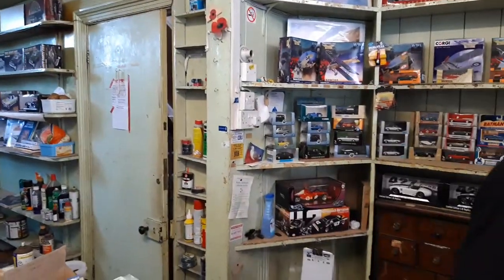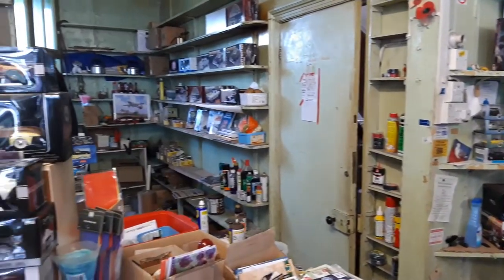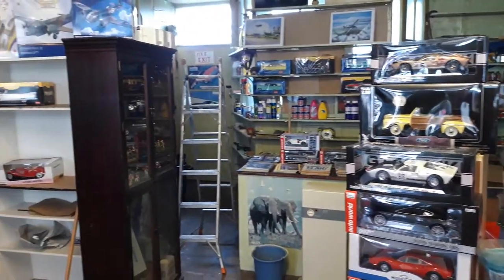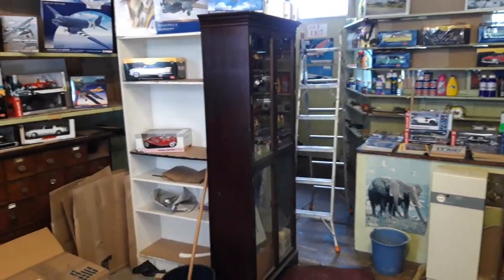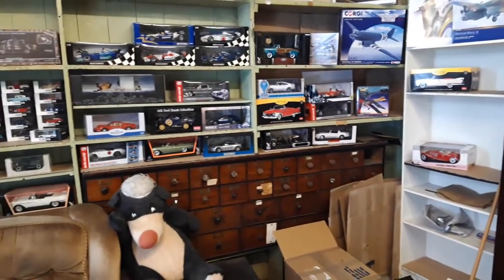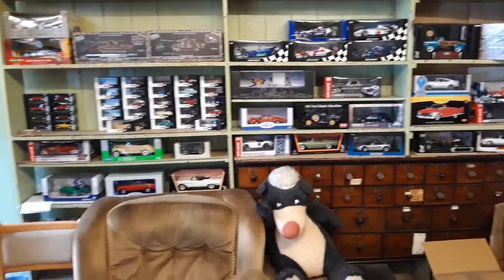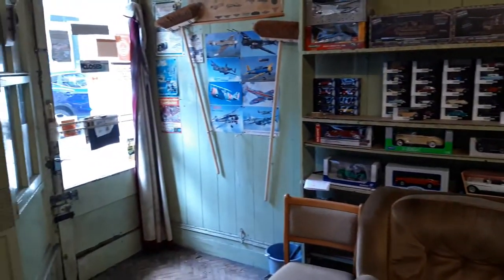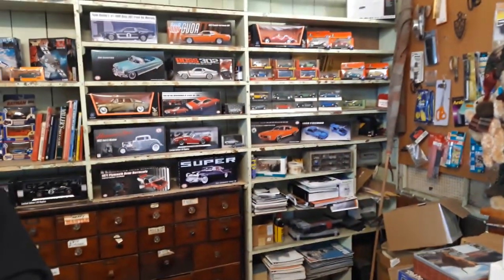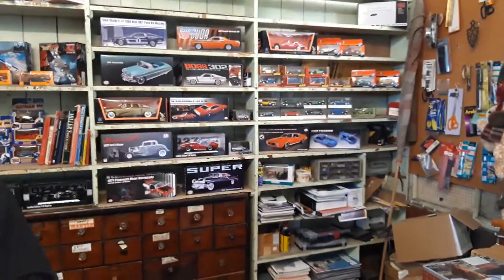My pleasure. So a last look around this little Aladdin's cave, I'd say. I try to get unusual stuff. Definitely, you have. I mean, you rarely see 1/18 scale Auto World, not Auto Art, Auto World. Acme is good, really detailed stuff. I think it's the Czechoslovakian Tatra over there, which is unusual. There's a customer here. I'm trying to get the odd unusual car when I can. Okay. Well, there you are. Thanks very much. As well, I do planes.